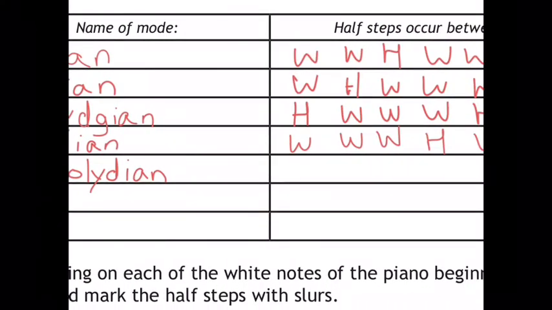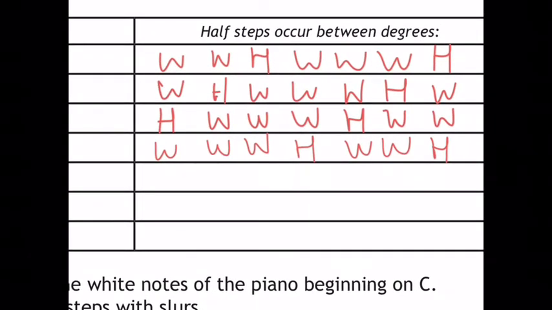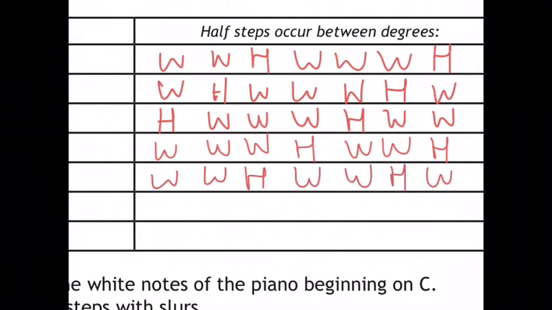All right, Mixolydian starts on scale degree 5, and we're going to do the same thing. This guy comes and starts our pattern. Whole, whole, half, whole, whole, half, whole. This is the one that will sound very much like a major scale, except for the very end. Notice how this pattern of whole and half steps is just like the Ionian, the major scale. Whole, whole, half, whole, whole, and it's just the very end that's different.